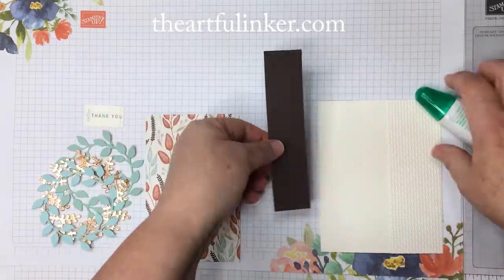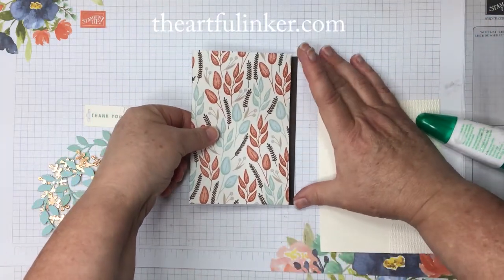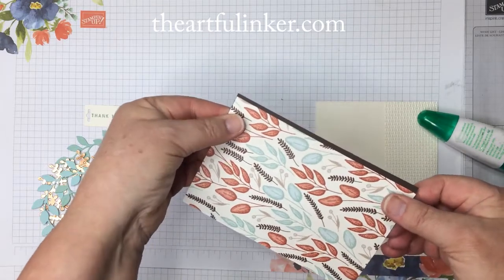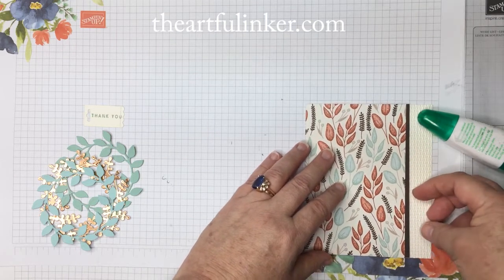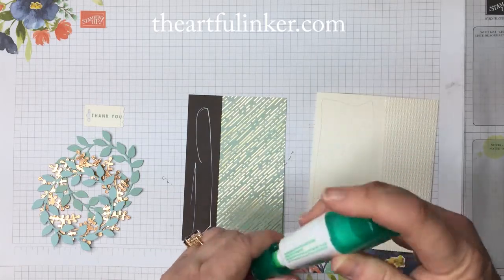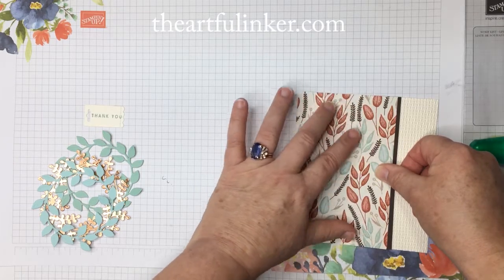And then we're going to adhere this piece to the designer paper first. So let me run a bead of adhesive on that. And we're just looking for a narrow bit of the Early Espresso as an accent. Whoops, I've just pulled it away. Make sure we're... Oh, I've trimmed my designer paper wider. I measured poorly. So what we're going to do is put my adhesive here and here, and lay this down. Make sure that I'm straight top and bottom.